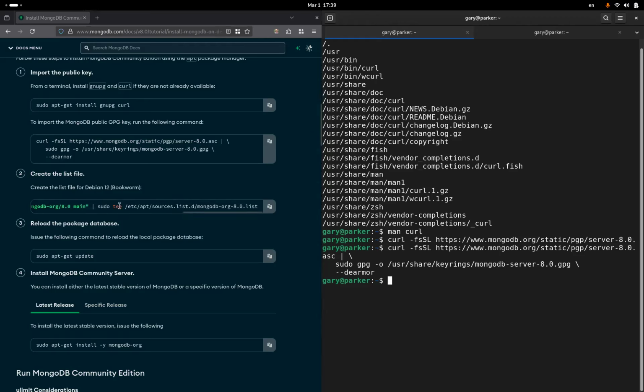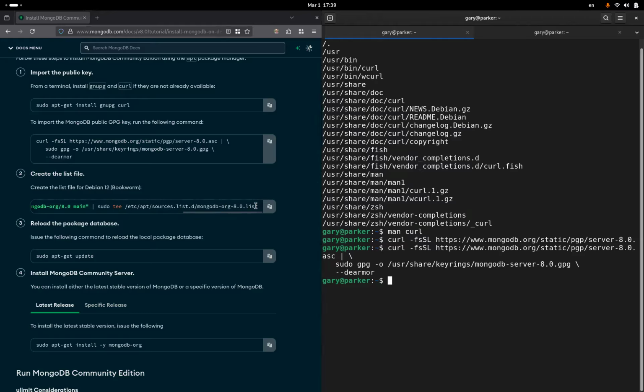So instead of tee, if you put, say, a greater than symbol there, pointing right, that would not show you the output and just put it in this file right here. But the tee command will show the output and will write it to that file.